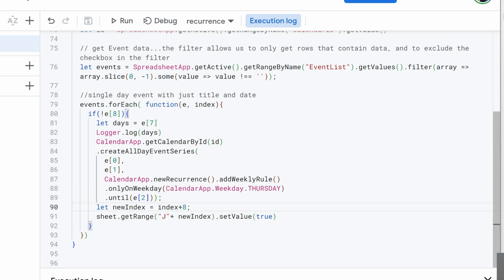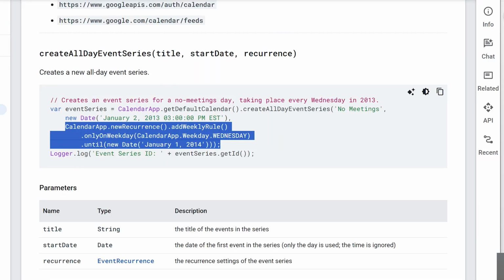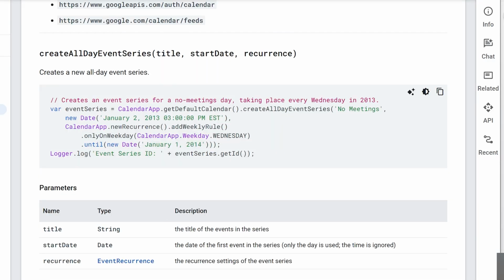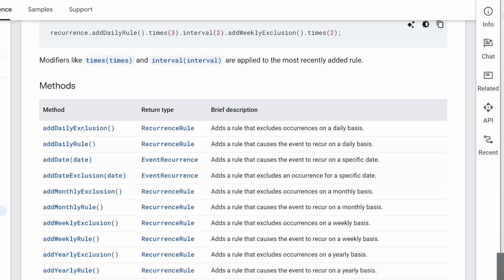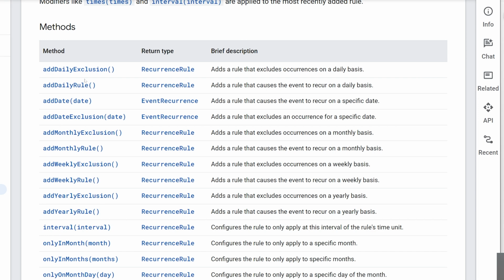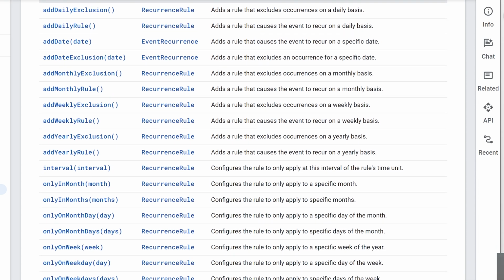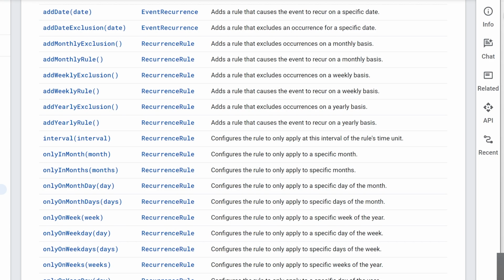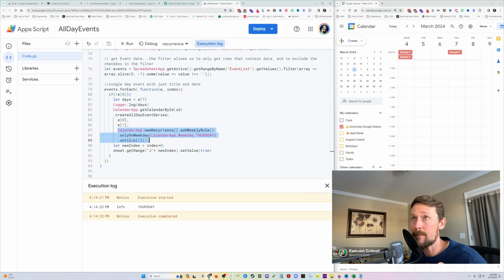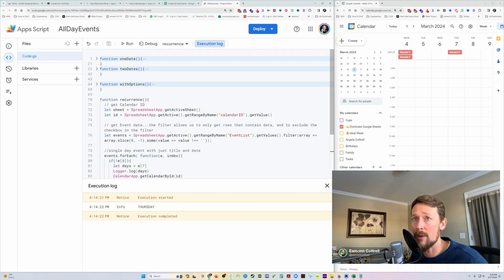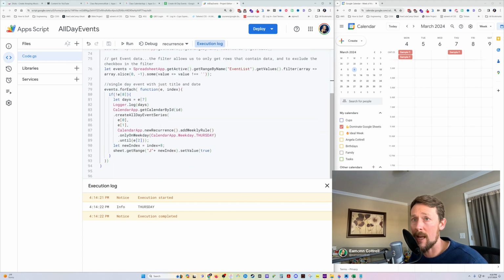So anyway, all that to say, this is one more method at your disposal, but it's got a plethora of rules and parameters available. Here is class recurrence rule, and you can see all the different things from daily, weekly, monthly. There's probably yearly down here. Yeah, only on year day and year days. All sorts of options if you want to get into the weeds there, if you need something real specific for your events. Anyway, it is in here under function recurrence if you want to take a look at my simple example.